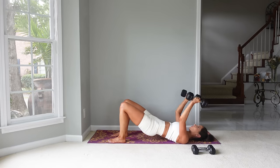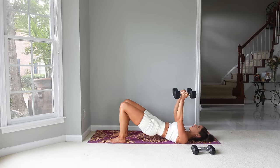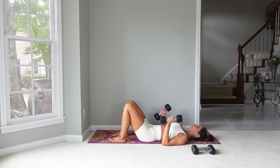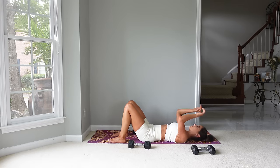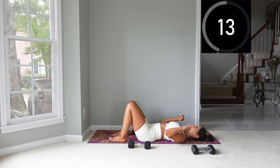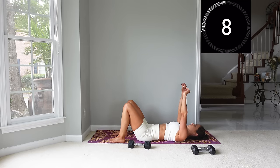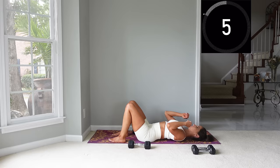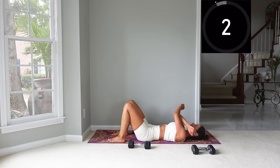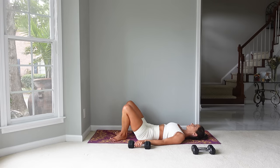Let's do four more. Let's come down and rest — you can shake your arms out. Now if you don't normally do arm exercises in a bridge, doing all those different positions might seem strange, but to me it depends on your goals. I'm trying to get a quick workout in and work a lot of muscles all at once — I'm not trying to get as strong as a bodybuilder. So it works for me and I hope it works for you too.